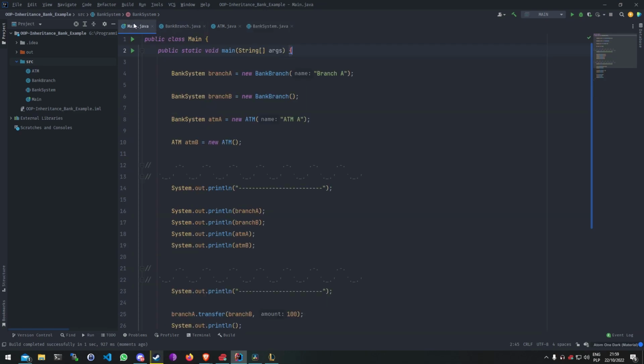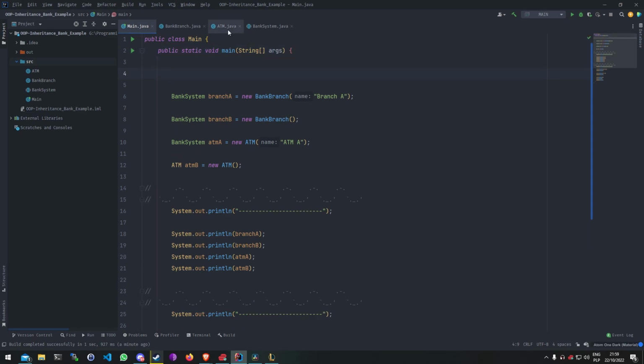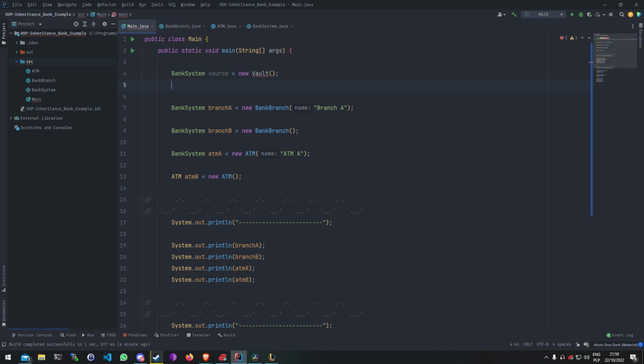So if you wanted to have some place where you distribute all the money from to all the branches and ATMs, I would do another class. I'd call it, for example, money source, right? And then you do BankSystem source is equal to new money source, or vault, for example, vault. And then you can transfer all the money from the vault to all the branches.